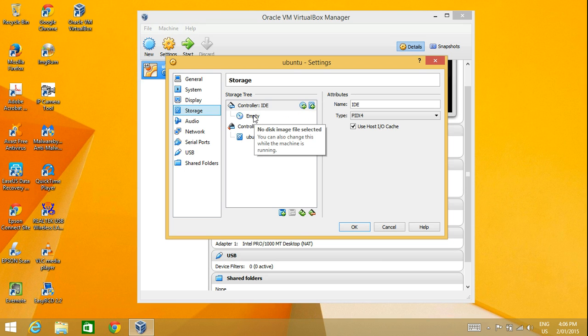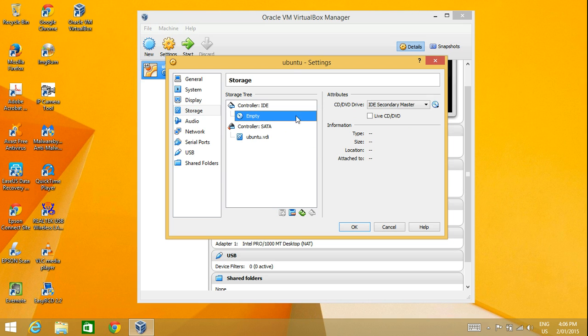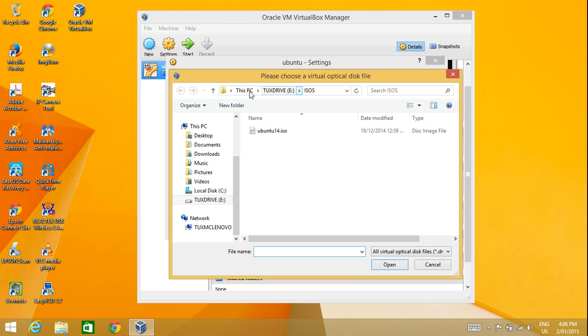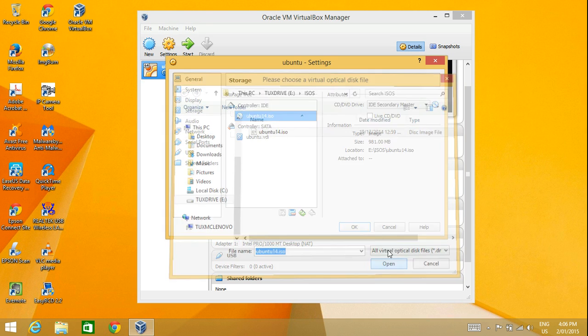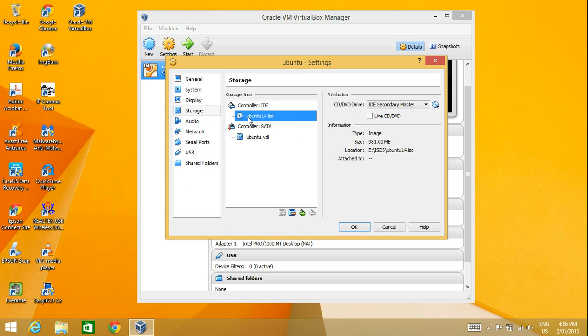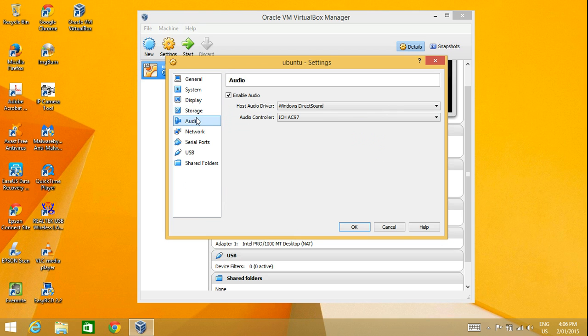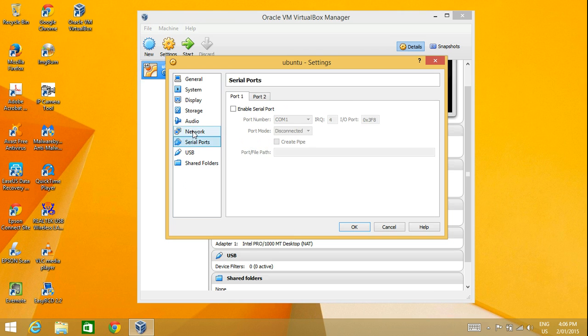Here you can see the IDE controller is empty, so I'm going to add this, my path, where I have the installation of Ubuntu. I'm just going to show you the start of that machine. You can check all these options.